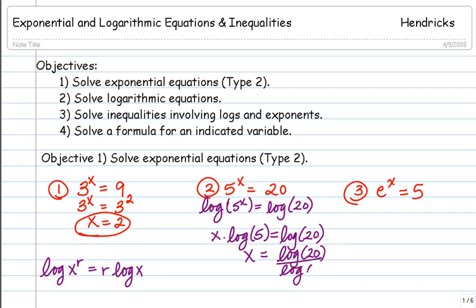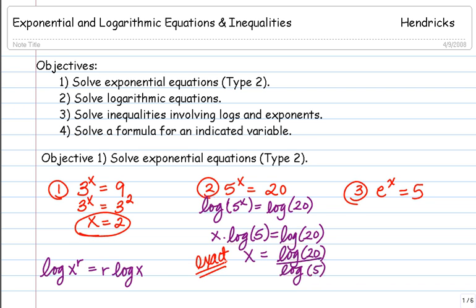Now please don't make this mistake of dividing out those logs. Log is an operation, it's like absolute value or square root. I can't just divide it out if it happens to be in both the numerator and denominator. Also, this is not the property that says the log of a quotient is the difference of the logs, because this has two logs, not just one. So there's no way for us to simplify that problem. So log 20 over log 5 would be the exact solution to the equation.